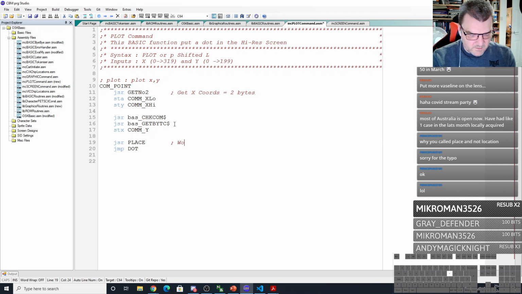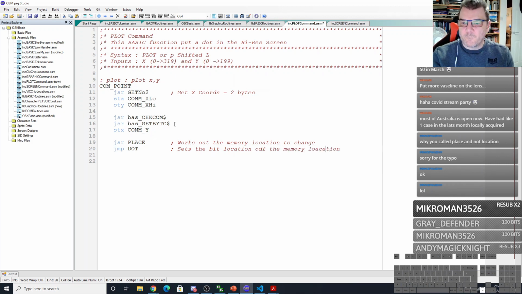So this works out the memory location to change, and this sets the bit location of that memory location. And that's it. That is plot.